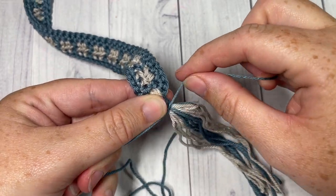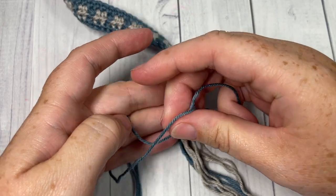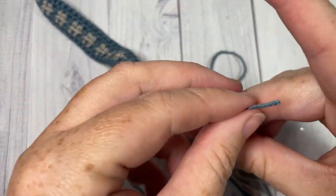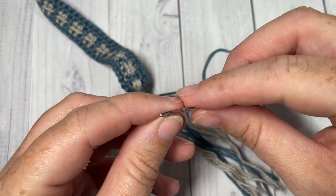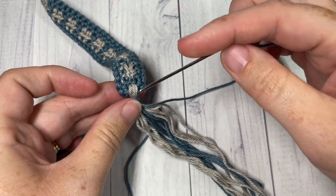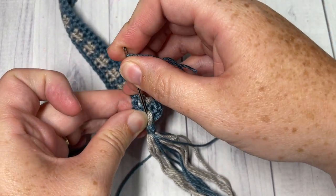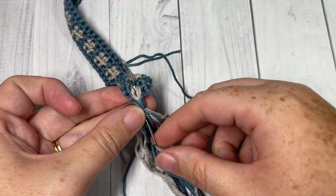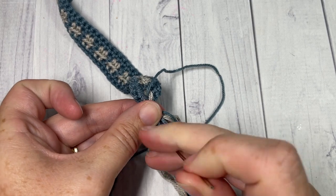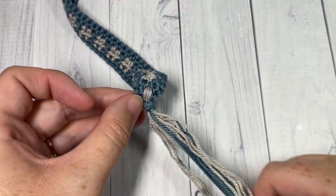I'm kind of holding it there with my thumb. It's a little finicky. And this time I tied a full knot. Now what you'll want to do is tuck in your ends. So I just simply thread them onto my yarn needle and then put them down through on the inside of my tassel, going underneath where I have wrapped the ends around the tassel.